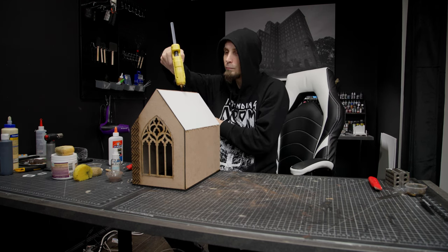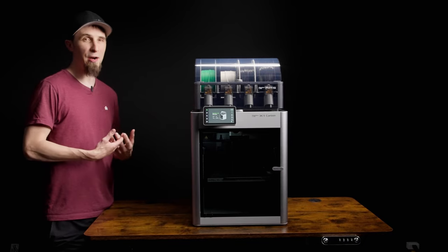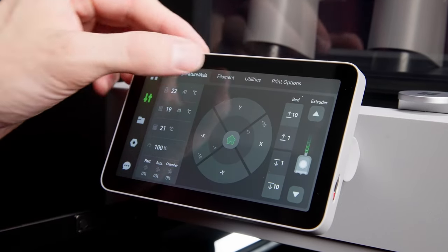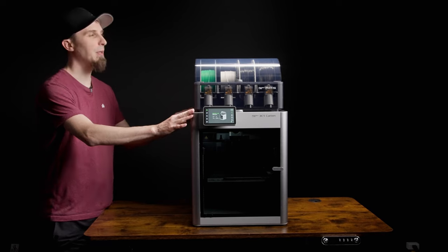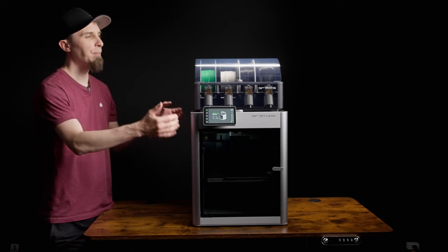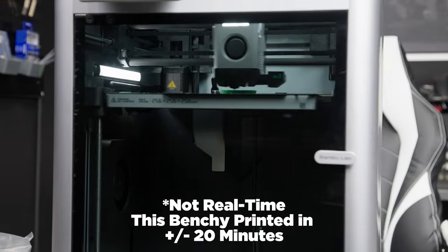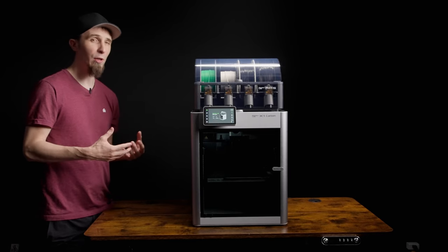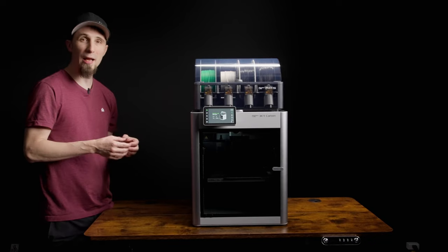For a lot of the other pieces I did some 3D printing. There's a new 3D printer I've been really wanting to try, so I reached out to the company — this is the Bambu Lab X1 Carbon, and so far it's been my absolute favorite FDM 3D printer. I've had multiple FDM printers ranging from about $200 up to $800. This one comes in at $1,450 with the AMS unit, or around $1,200 without. It's a fully enclosed printer with really fast printing at a quality level I just haven't had before, and it handles ABS and other heat-sensitive materials really well. I've had virtually no print failures.